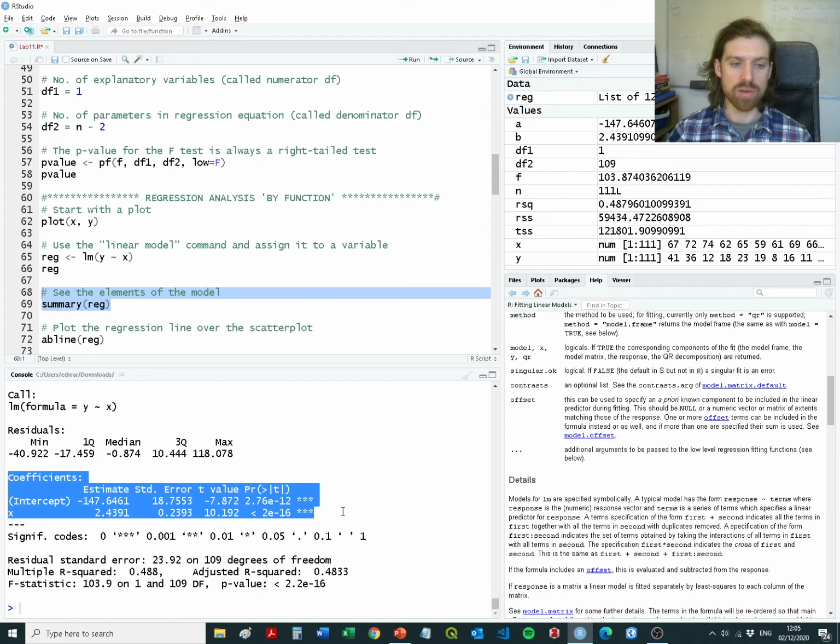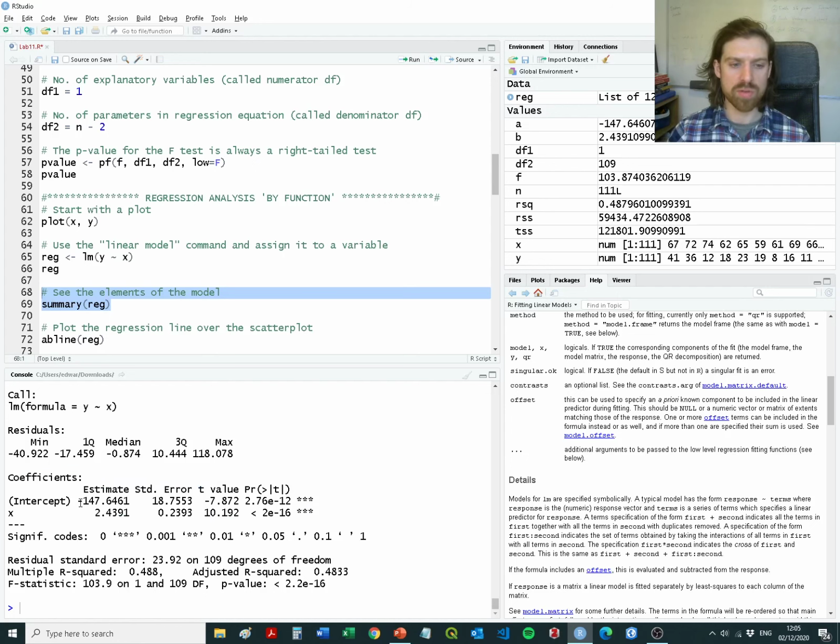Then we've got the coefficients for the intercept value and also the x value, and we discussed this at length. So we've got the intercept of -147 here, but importantly we've got the coefficient for the x value, which is 2.43.